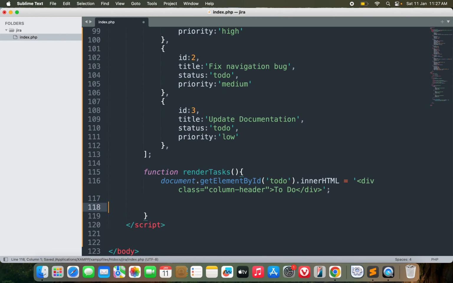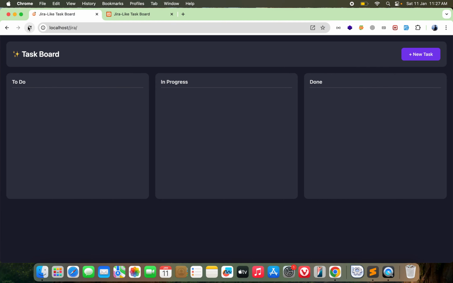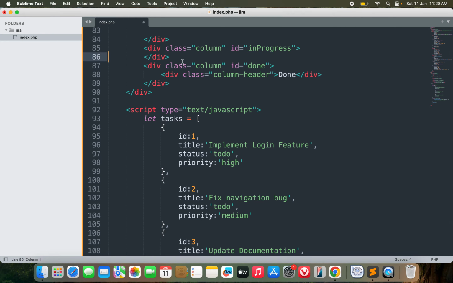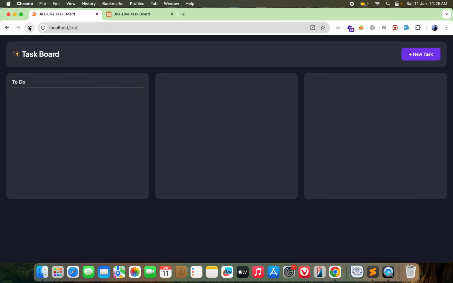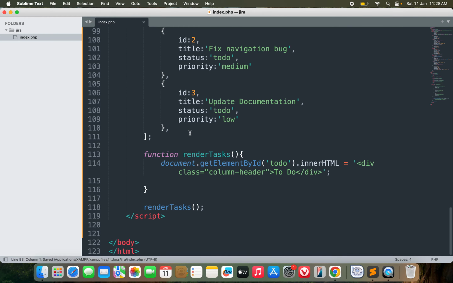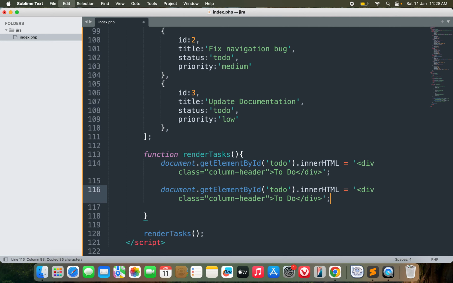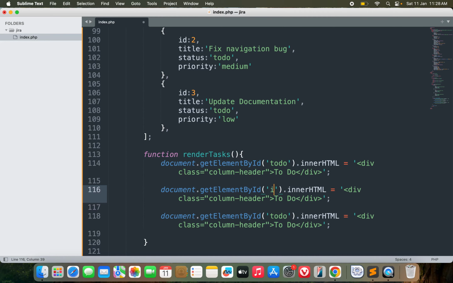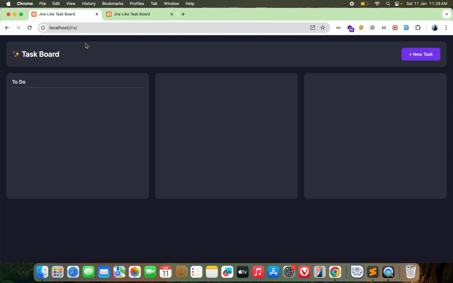Let me call this function renderTasks, and let's see. Yeah, this comes automatically. So what I will do, I will remove these things from here. Okay, I won't see it because I have not called it yet. What I will do is I'll create all 3 ones. Okay, this one is for in progress. It will be in progress. And finally, the done task. Let's see. Yeah, all 3 are working now.